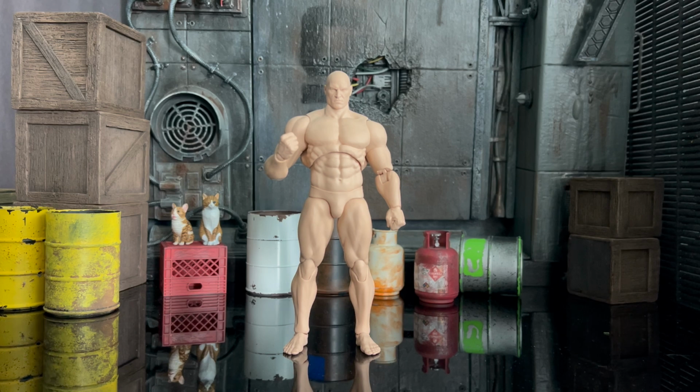So yeah, I feel like the Adam body definitely works as the custom bruiser or the big powerhouse body, as I've stated before. If it does end up coming in different skin tones, I would absolutely love that, especially because it's great for those kind of customs. But yeah, easily one of those things where I love what I'm getting into with it. It definitely serves its purpose, but it's not for everyone because some people don't want big bruiser style bodies. Some people literally just want anime bodies. So hopefully they come in a variety of more stuff and they will continue the line.